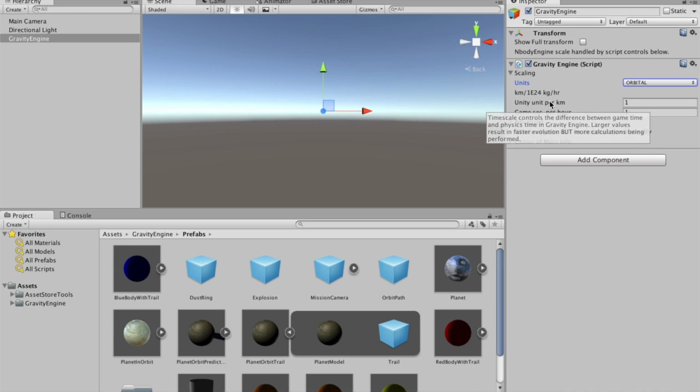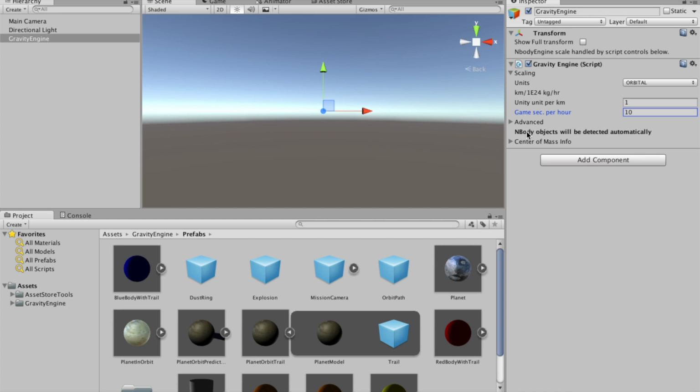There's an additional opportunity to adjust the kilometers to unit ratio as well as the game seconds per hour. So given that the International Space Station orbits every 90 minutes, let's say we want an hour to be about 10 game seconds so that an orbit will be 15 seconds. So we'll change that one. We'll leave Unity units per kilometer as 1. That'll just make everything a little simpler as we enter the appropriate sizes of the Earth and the space station orbit.